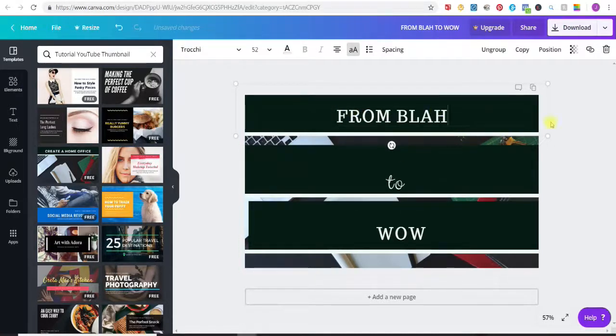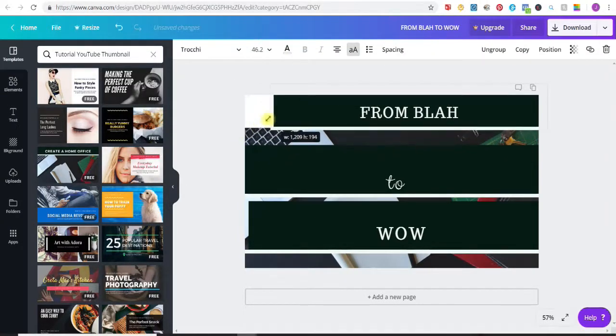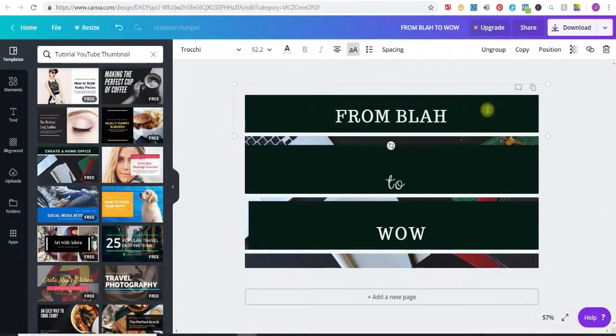All right, so it's grouped. What I will do is first ungroup, because the black is grouped with the text box. So when I click off, I get them separate. What I can do now is make the text box a lot smaller.